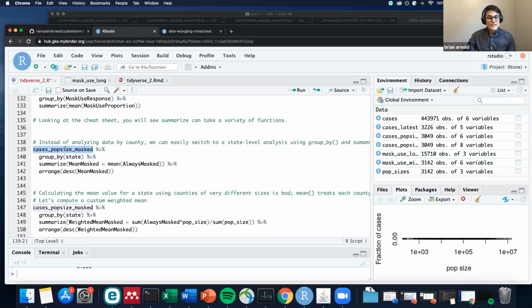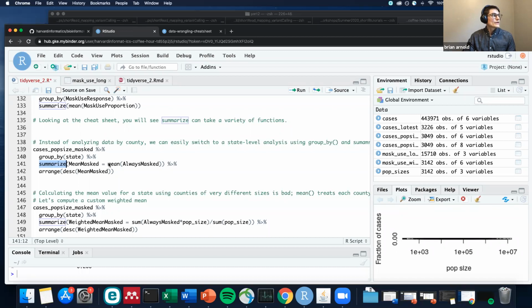And let's do a state level analysis. All of these data are at the county level, but we can super easily do an analysis by state by simply saying, take these data and make a bunch of different subsets, group the data by state, and then give that to the summarize function.